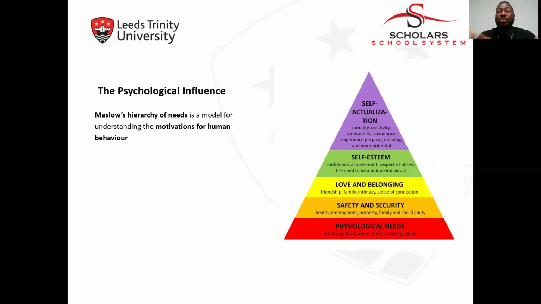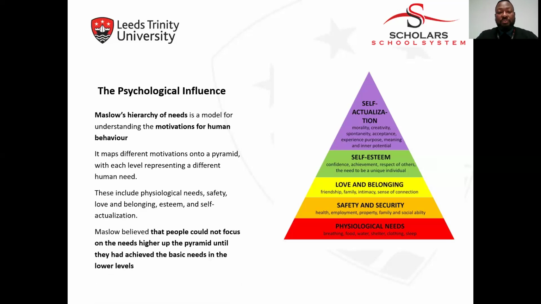When you go for a holiday, that's social needs, love and belonging needs. When you buy a Rolex, that's self-esteem needs. So those are things that Abraham Maslow explains in saying that customers are influenced psychologically based on these various needs. It sets out various motivations for customers to make their purchase decision.